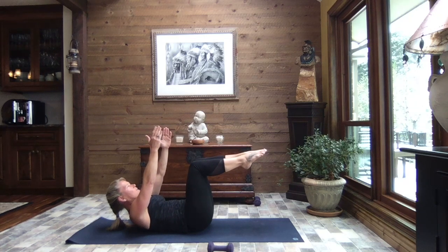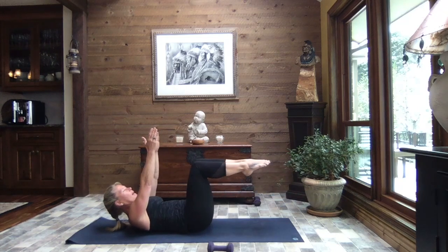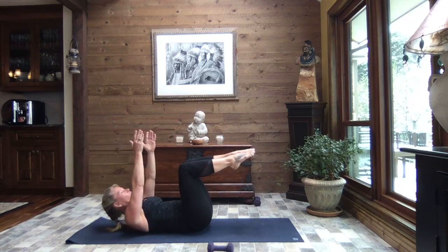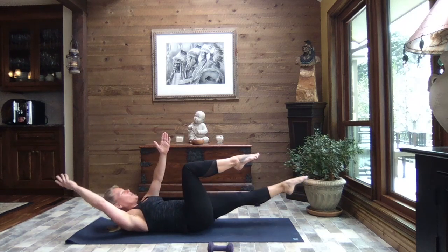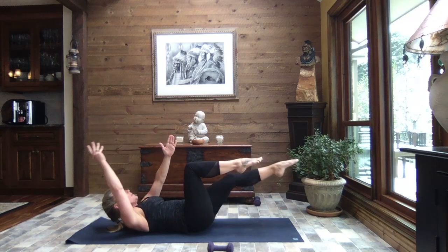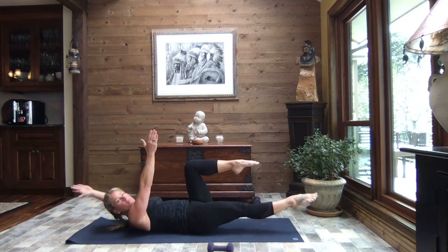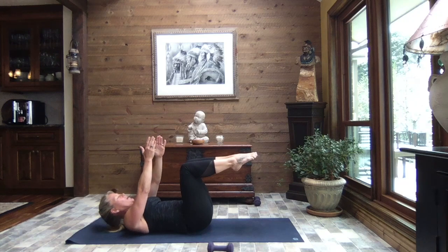Lift. Now stay lifted, and you're going to alternate arm and leg. So that right leg, the left arm, is going to reach out and back and come back up. Left leg, right arm, out and back and come back up. So we're alternating limbs, keeping that bent knee to 90 degrees. So keeping control. If you need to lower that upper body, by all means, lower that upper body. And lift. And lift. One more time each side. Doing great, you guys. And up. And release it down.